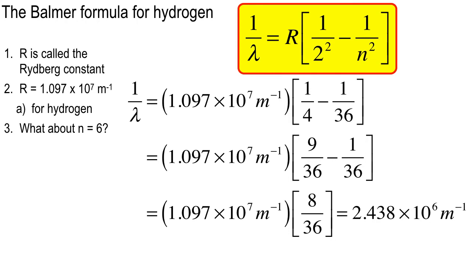Yeah, I just mentioned that. How would you do it in your calculator? 1.097 EE7, and then times 8, and then divide by 36. Or do 8 over 36 equals, and then multiply by 1.097 EE7. So just mess around with it. See the way that you like to do it.